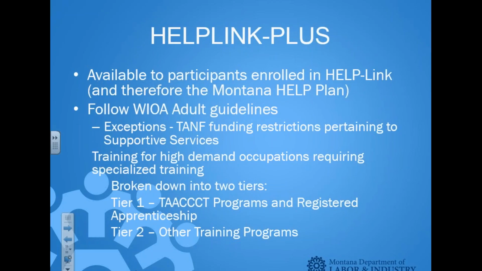Tier 2, that's the other qualification. Again, that's the $6,000 amount. That's in combined training, supportive services, subsidized employment supports over the course of the 1 calendar year as well. So this is other training in high demand occupations not covered under the TAC programs or the registered apprentice. So it's basically you have Tier 1, kind of the universities, the school systems and apprenticeship, and then Tier 2 is the other ones that wouldn't fall into those TAC programs, if that makes sense. Again, the Tier 2 must lead to an industry recognized credential or license. The funding can be financed through any financial aid offices, scholarships, or other funding source.